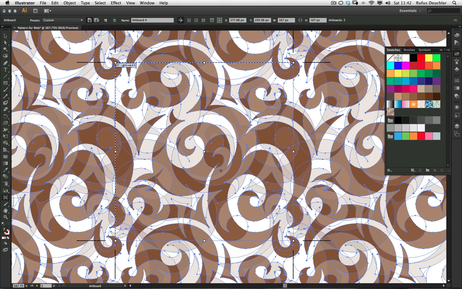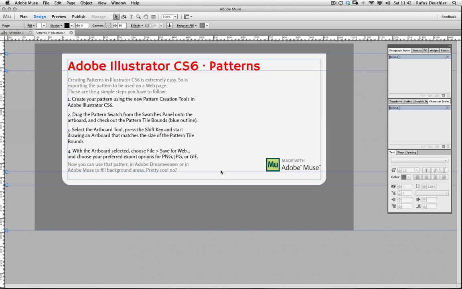Now, I can use the pattern that I've just created in websites created with Adobe Dreamweaver, but what I have been using lately is Adobe Muse. Adobe Muse is an application that's also part of your Creative Cloud membership. Basically, it's an application that lets you create websites without ever having to look at the code. And what I want to do on this specific page is add the pattern that I've just created here on the web page background, the browser fill.